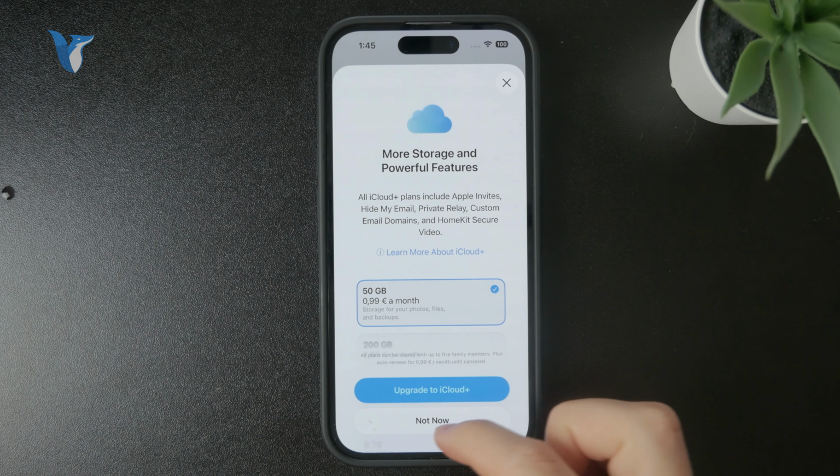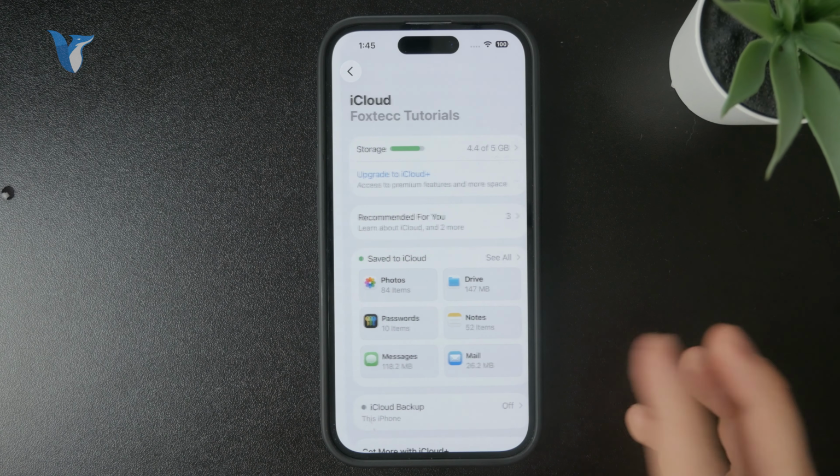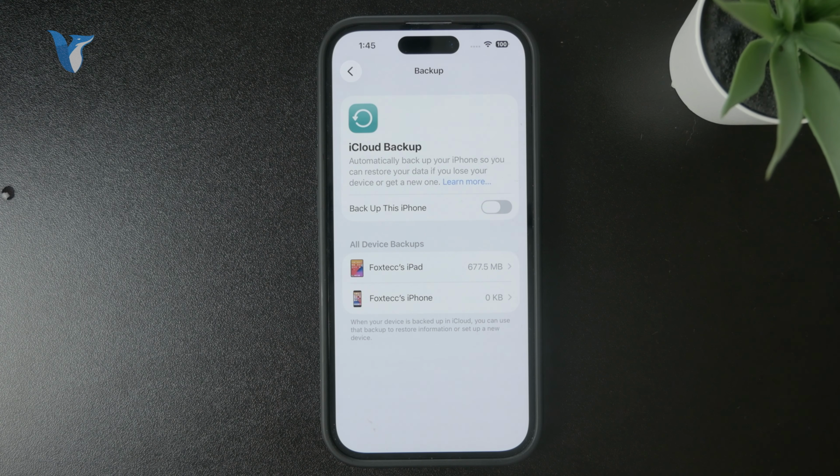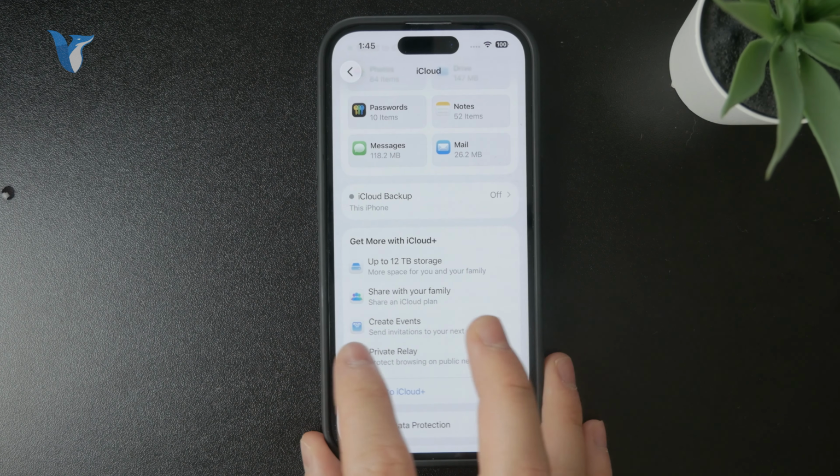And okay, once you are in here and let's say that you have enough storage, I'm going to assume that you are aware of the iCloud Backup, which you can enable to make sure every single thing from the iPhone gets backed up to the iCloud Drive, right? That is more of the automatic option.